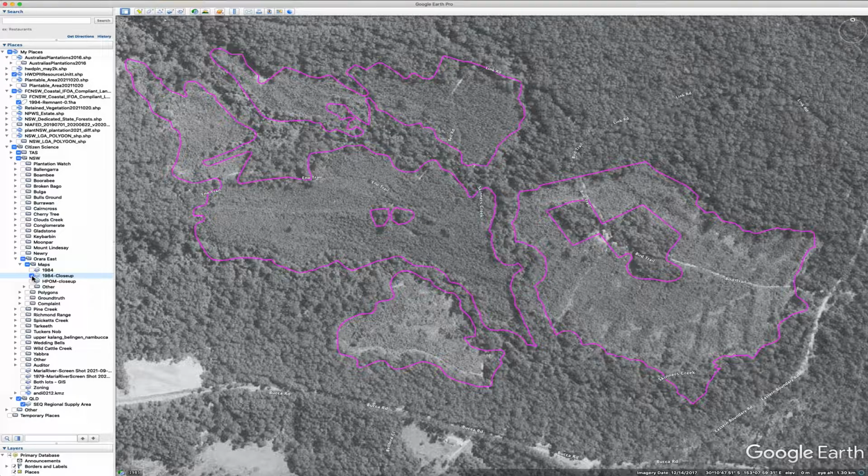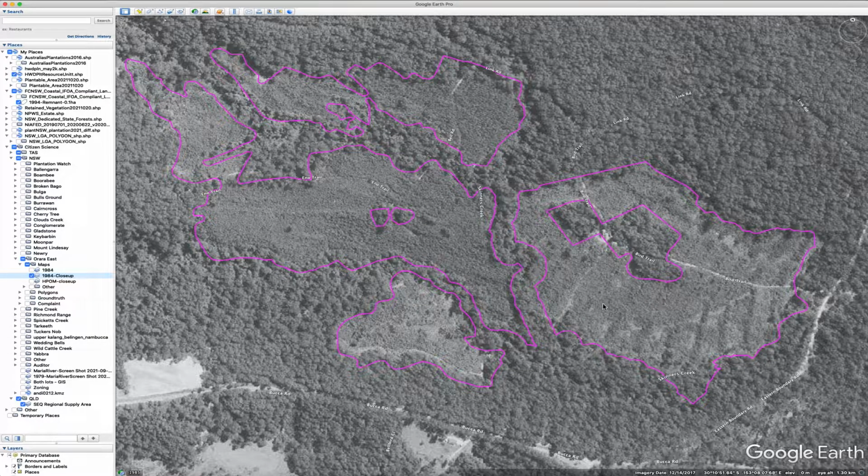Even though this is a black and white photograph, you can still see the impact of previous forestry operations. In this case, the 1982 establishment of plantations, on this aerial photograph taken just a couple of years later.